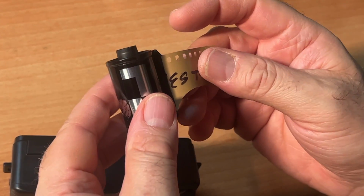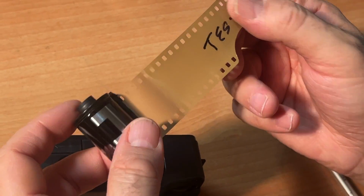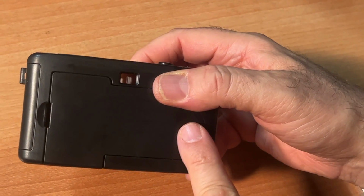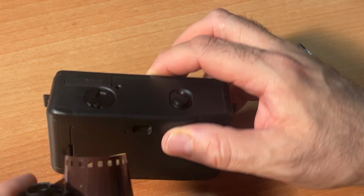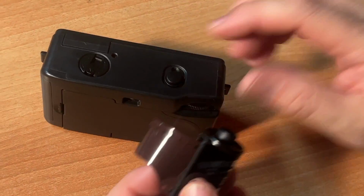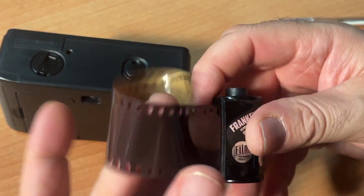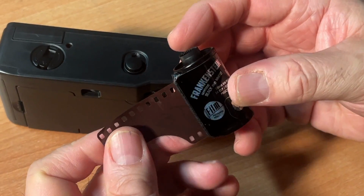So film is light sensitive, which means once you load the film into your camera, do not open the back of your camera until you finish the roll and roll the film back into its cassette. The cassette protects your film from light. This goes into your camera, and then you will not see your pictures, of course, until you send your film to be developed and printed or scanned.